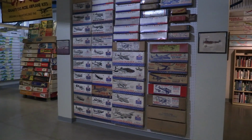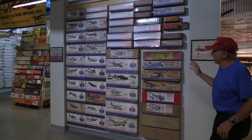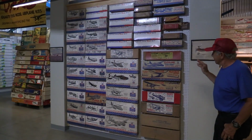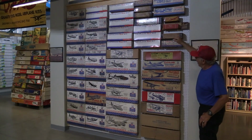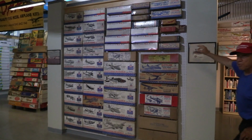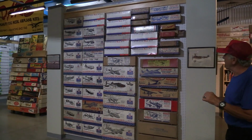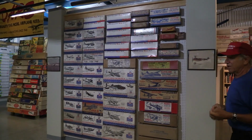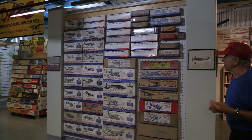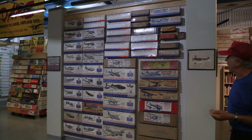There's a company in Cleveland, Ohio, that also got very involved with model aviation. Most of it was free flight and scale. The original Cleveland kits cost a nickel, and the parts were printed on balsa, and you had to take a razor blade and cut out each part one at a time. They were usually glued together with something called banana oil, which was just a sticky substance that became what we now call something like Elmer's glue.